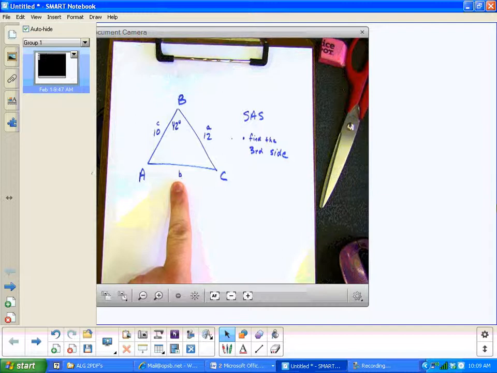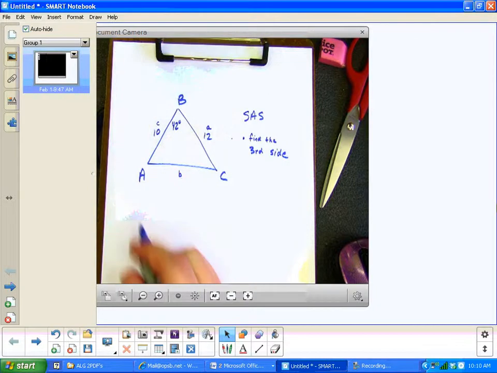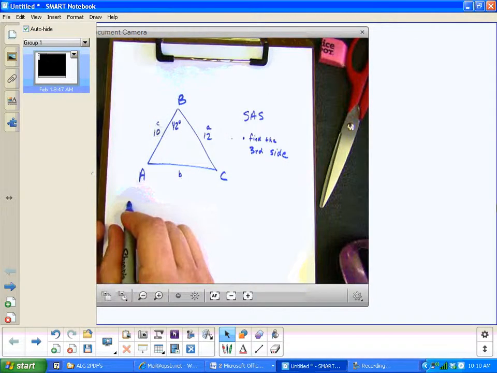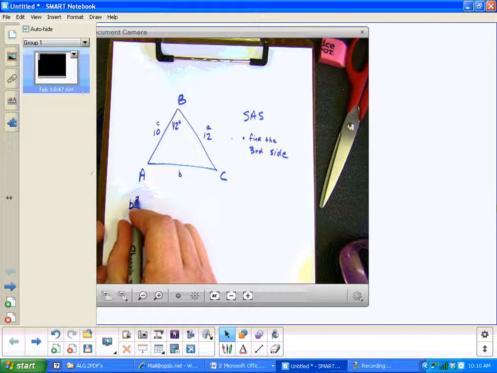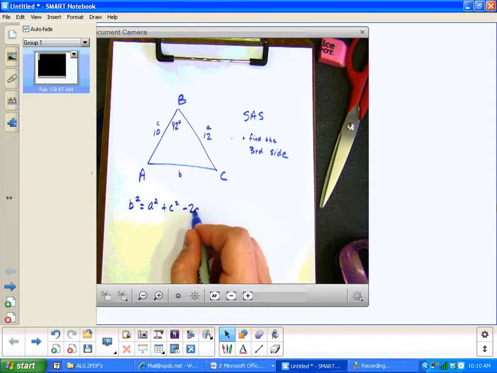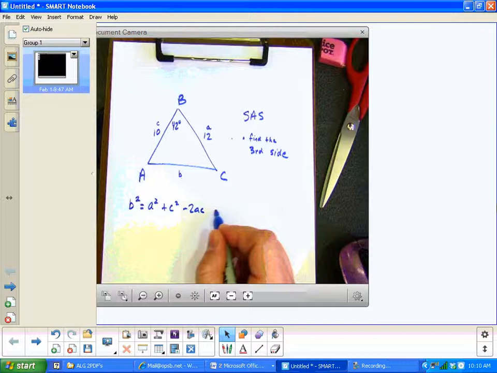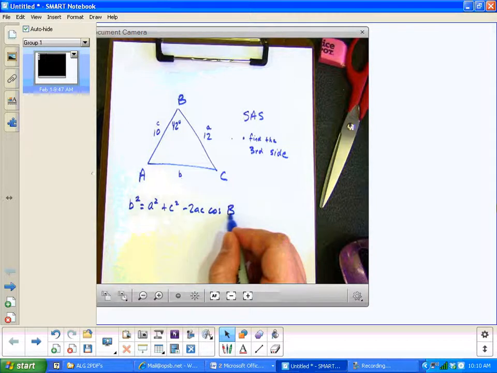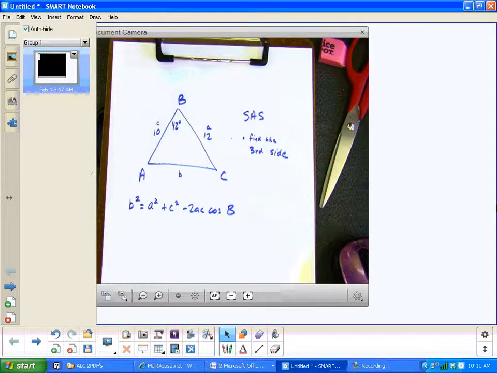I would want to use the laws of cosine that started with b squared. All right, does that make sense? If I'm missing b, then I'm going to use the b squared version of the formula. So I'll get b squared equals a squared plus c squared minus 2ac times cosine b. There again, don't worry about memorizing it. By the time you do about 5 or so problems of this, it'll click and you'll have it memorized.